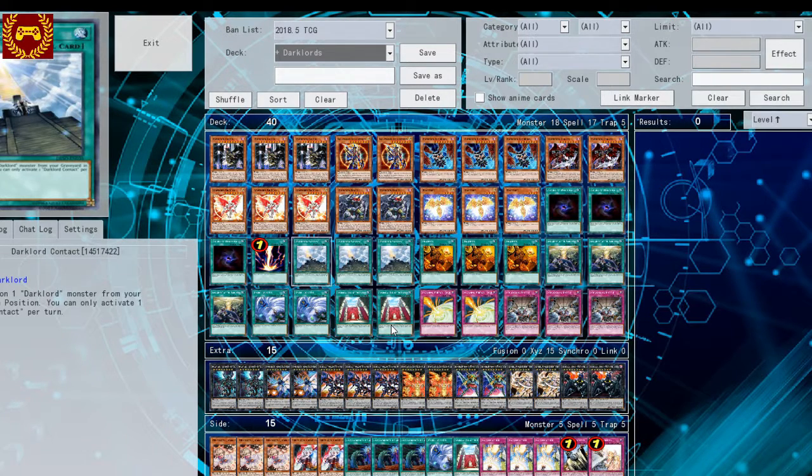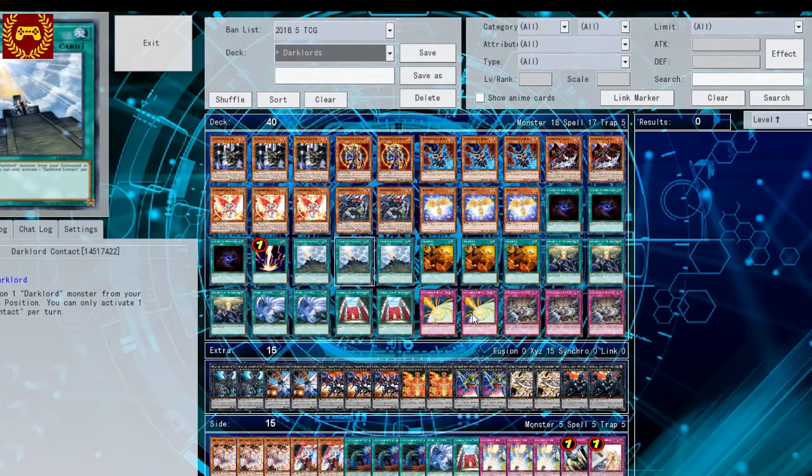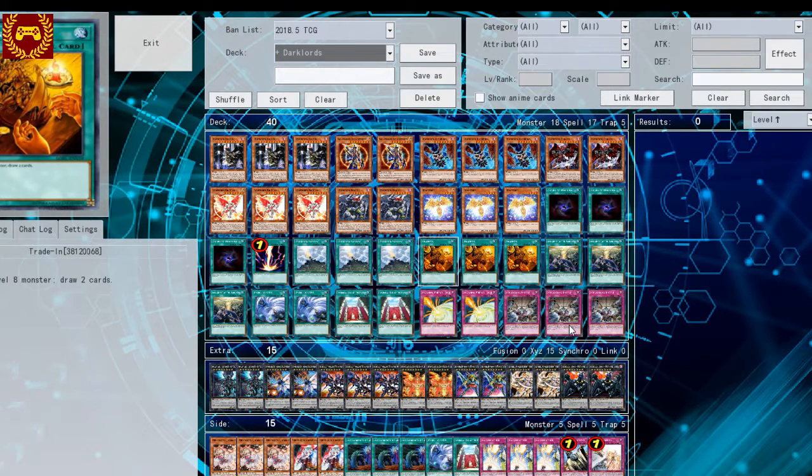We run 3 copies of Darklord Contact. It allows us to special summon our Darklords from the graveyard, and helps basically get their effects off. And we can also pay 1,000 life points with some of our Darklord monsters here to be able to activate Darklord Contact's effects from the graveyard. We run 3 copies of Trade-In, because most of our monsters are level 8. So it's a very good draw power card.